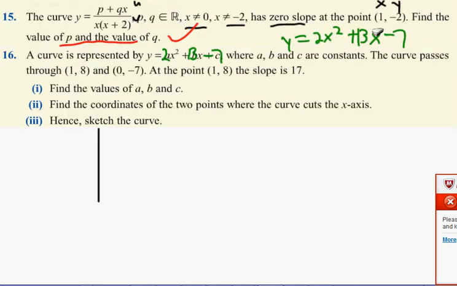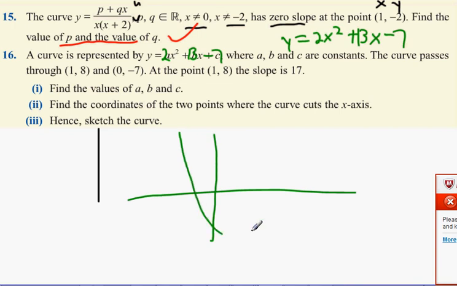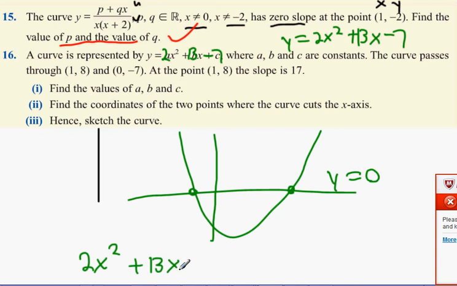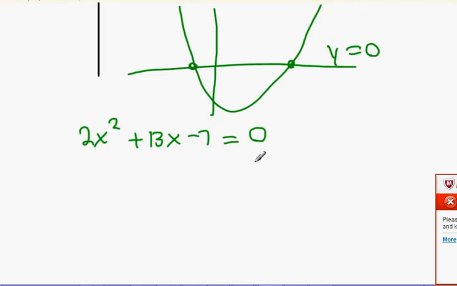Now, what's going to ask me next is what type of curve is this? It's U-shaped, okay? And what happens is you have your U-shaped curve and you want to find out where it hits the axis. What's the value for y on the x-axis? 0. So you want to solve this equation equals 0. Now, it's given me no case to 2 decimal places, so I'm actually thinking I can do it using the reference number. If it said to 2 decimal places, I'd be thinking I had to use the minus b formula. Bottom line, the minus b formula gets you the answer either way, but reference number is pretty faster.